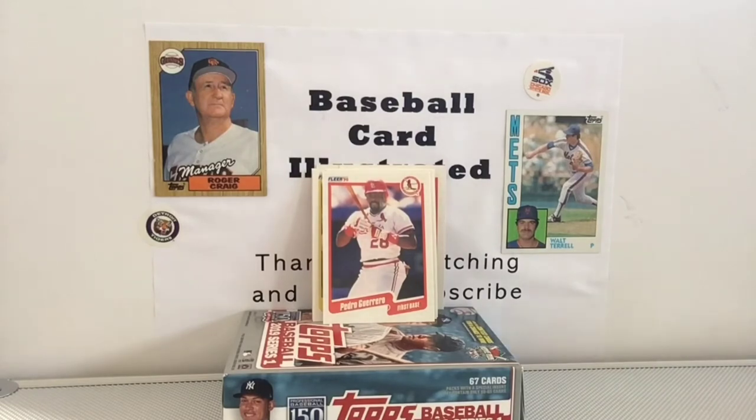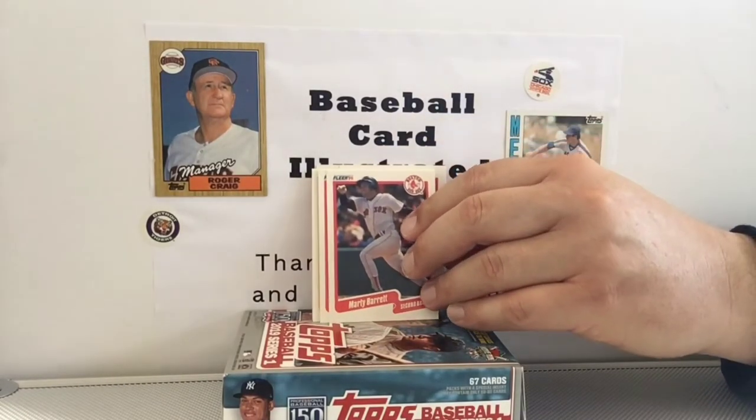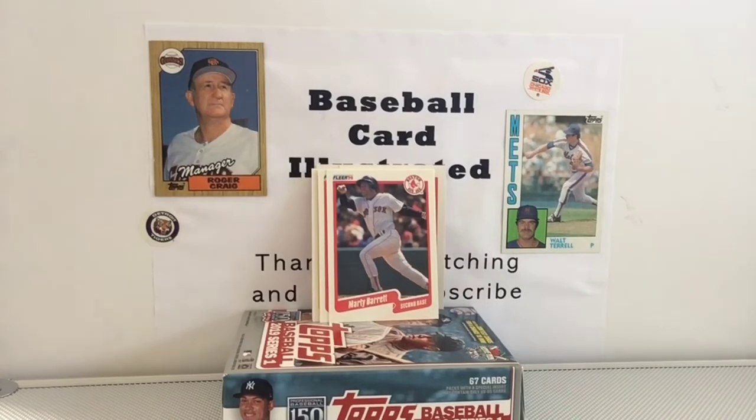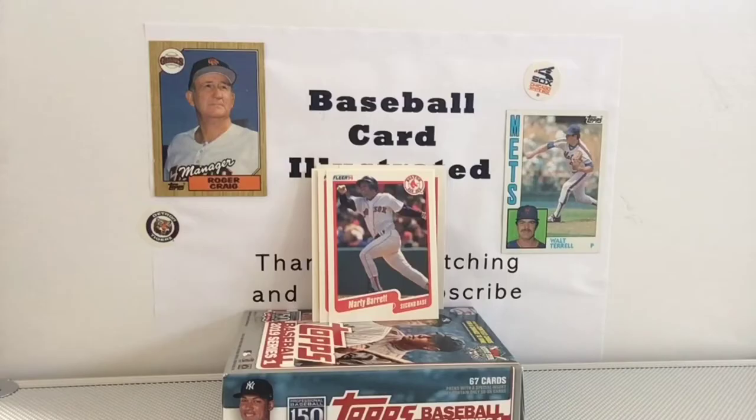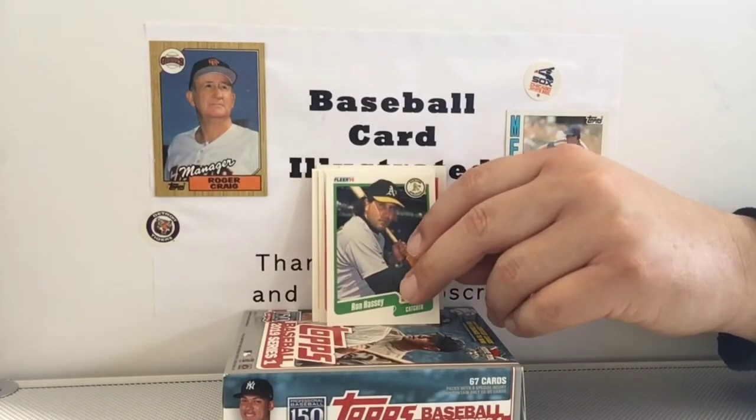Speaking of streaks, I think we've got some kind of streak of getting this guy's card out of some of the older packs we've opened here on Baseball Card Illustrated. Another Marty Barrett. Can I go back and add him as my second baseman? Yes, you'd have like 27 cards. Marty Barrett and Jamie Moyer would win this for you. That is crazy. Marty Barrett didn't play forever like Jamie Moyer did. No, he was decent for a very short amount of time. And apparently in every pack of baseball cards. Who knew?